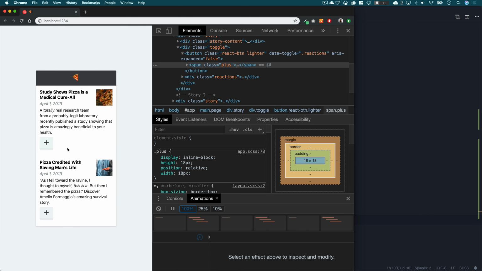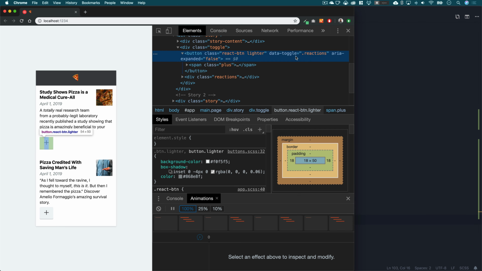So we just created a faux plus, if you will. We have this span with a class of plus. That's kind of nice because we have a lot of control over making it exactly square. If you use a plus text, you could certainly do that. There are even some special Unicode characters that look a little more square and even, but they differ across operating systems, so sometimes the vertical height of the plus might be too high or too low. When you have a plus or an X, a lot of times I'll just use this sort of faux style to create those icons, or certainly if you have an icon library available in your application, something like Font Awesome, you could use that as well. But in this case, we'll just create that faux plus, which is looking good.